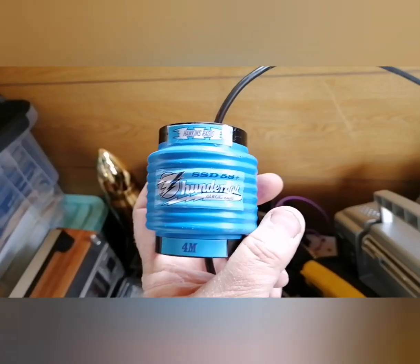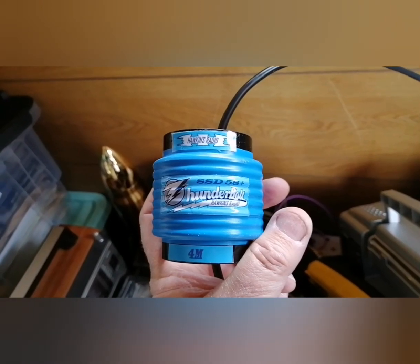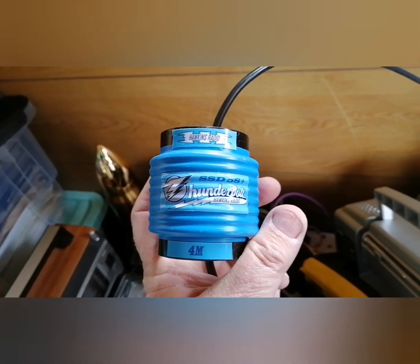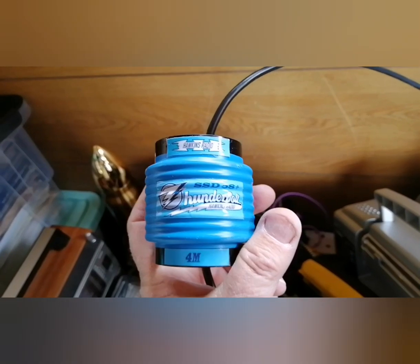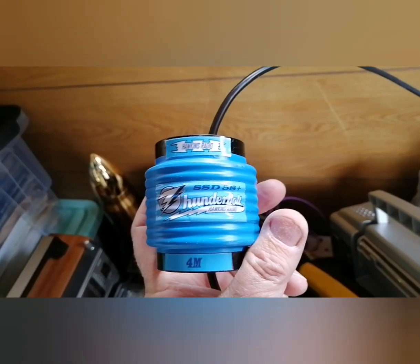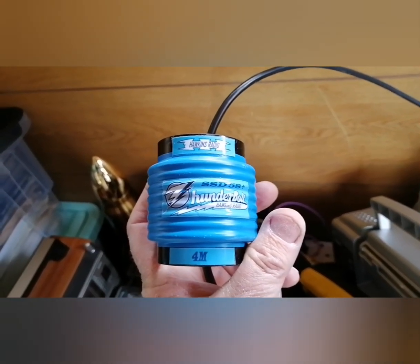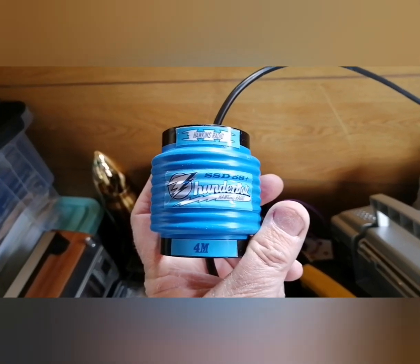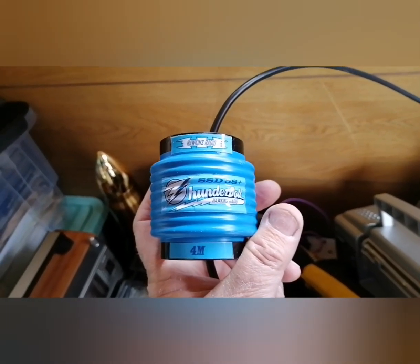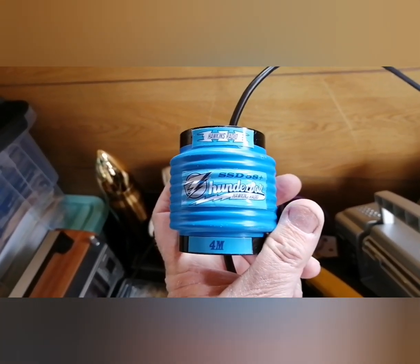The RF lobe from this will be very low — zero degrees as they say, or just a few degrees above the horizon — giving very long ground wave, or when the skip is up, very good skip as well. It can be used on sideband at the lower end of the four-meter frequencies, but I've got this tuned for the FM portion. The SWR is almost flat right across the whole band. I just tweaked it slightly by folding the wire back at the end and brought it down from 1:1.5 to about 1:1.3 — very good indeed.